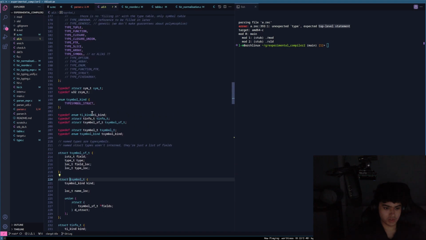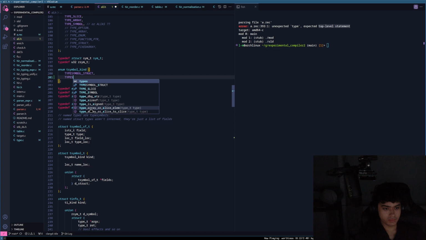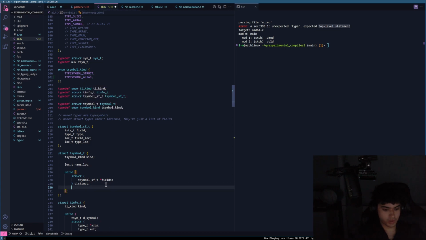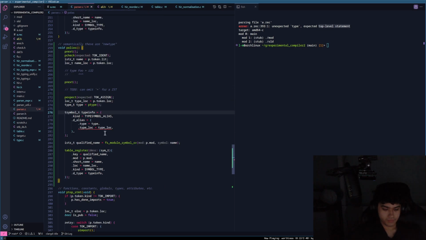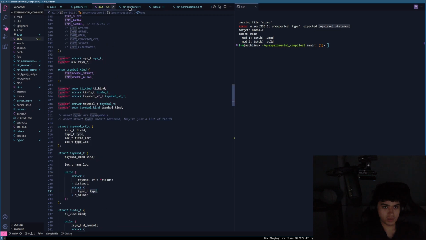So what we need to do is we need to extend the type symbol kind with an alias. So we'll do it here. Struct. Okay, type T alias. Easy. Does it need type lock? No, it just needs type. No, it doesn't need type lock.